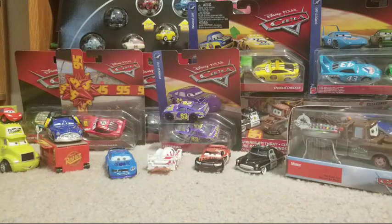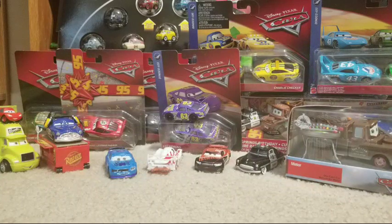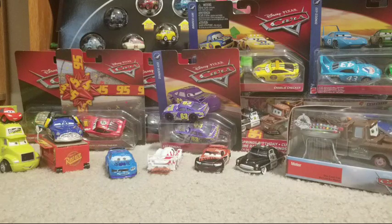How many mini racers do I have? I honestly don't know, but I think I had like 8 mini racers before I got the 15 pack. But then again, there's some in there, so I'd say I'm in at least the 20s range, probably. But I don't know, I'll count after the video, I didn't really count. But from what I'm assuming, I feel like I have probably 20. I definitely don't have every single one of them, so I'm guessing around 20.